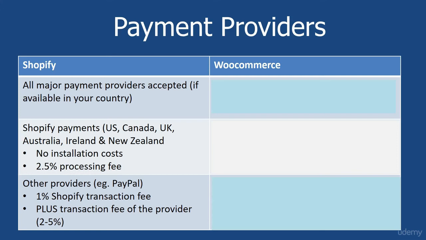Now, if we look at other providers, so for example, PayPal, any other provider, in fact, that you might want to integrate into Shopify, what Shopify does is it charges you a transaction fee of 1%, no matter what. And then you're going to have to pay the transaction fee of the provider, for example, PayPal, of 2 to 5% on top of that.